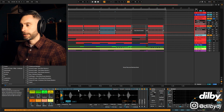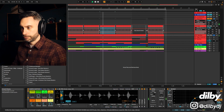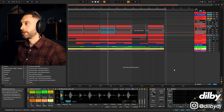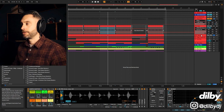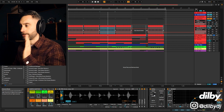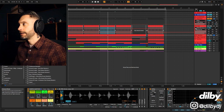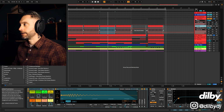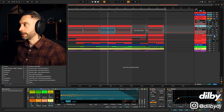Then we've got a top kick, which is just from a loop. So it's kind of like the top of a kick with a tambourine or something on top. Just gives it some nice high fizz, and that helps it to cut through the mix. So all I'm doing is using this utility to just play the right side. So that's just down the middle. I think there was more of the top sound on the right side. And then I'm using this utility here to mono this kick. It's just giving us a nice solid low end right down the center. Not much else to say about the kick, to be honest.